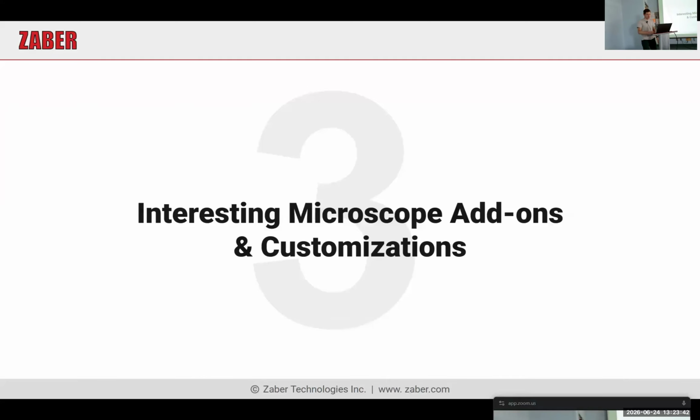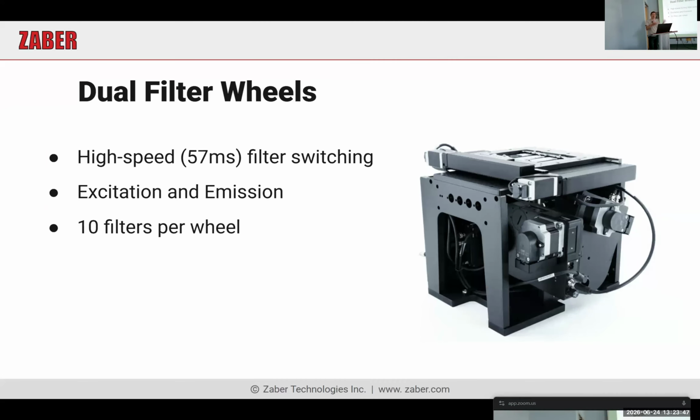So now we can do the fun stuff. And so these are examples of interesting systems that we have built for customers based on their needs. Taking our standard microscope, in this case, we had a customer that was looking for more wavelengths and faster switching between those wavelengths than we could do with the standard 6-position filter cube changer in that filter cube turret.